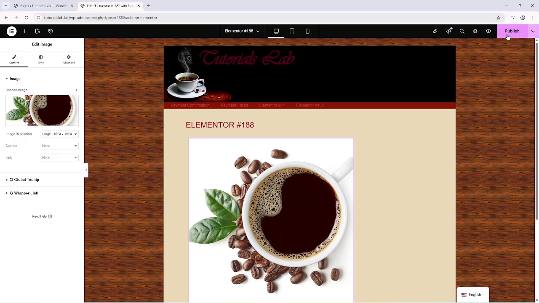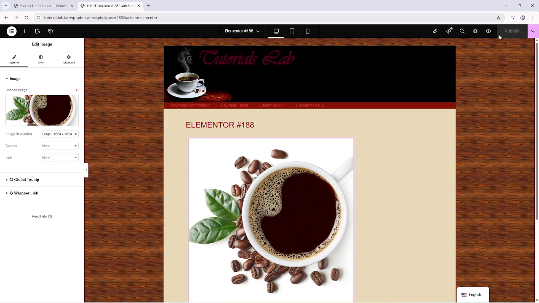Click on it to save your modifications. You'll notice the button briefly turns gray. This visual indicator shows that Elementor is processing your save request and storing all your changes to the database. Don't navigate away during this moment, as it ensures everything is properly committed.